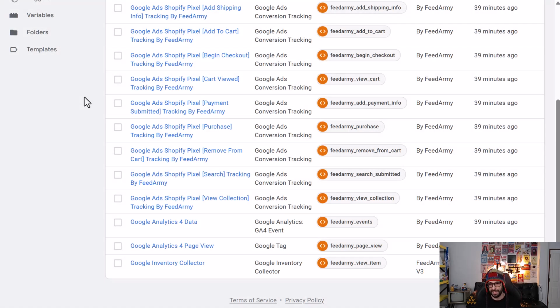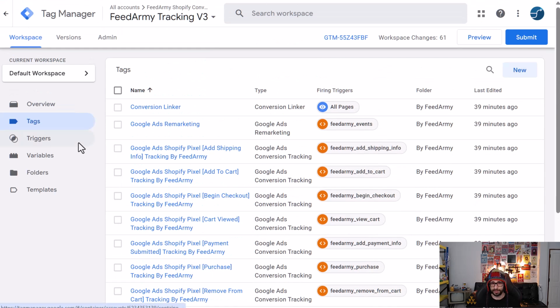So if there are any issues with the local inventory collection data that, for example, Google says you need to do, you are welcome to contact me and I will assist in guiding you. Now, this is an alternative option. Of course, you can use data feeds from your app to submit to Google Merchant Center, so you don't need to specifically choose this solution, but I'm preparing to update this tracking code more and more to have a lot more features. If you have any questions, feel free to reach out or leave a comment downstairs.